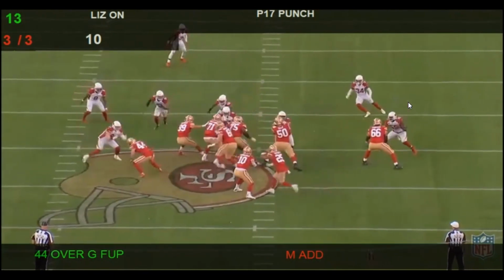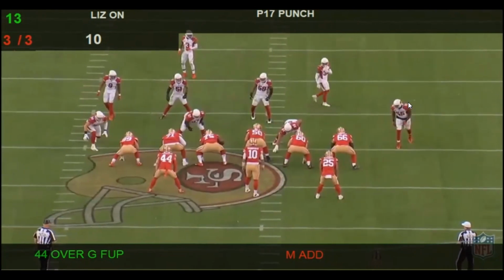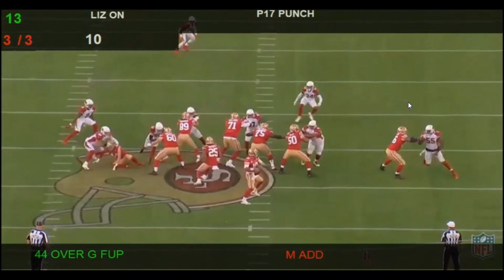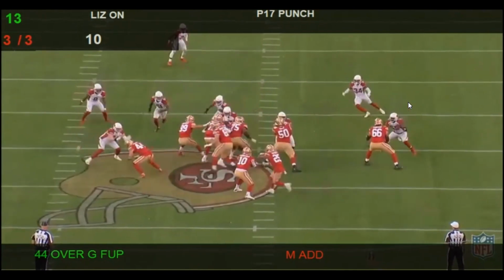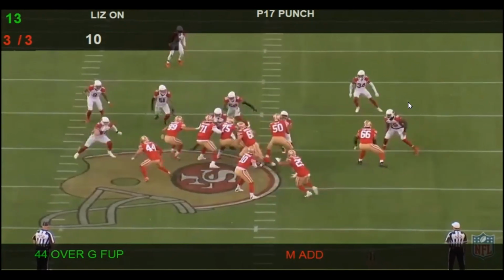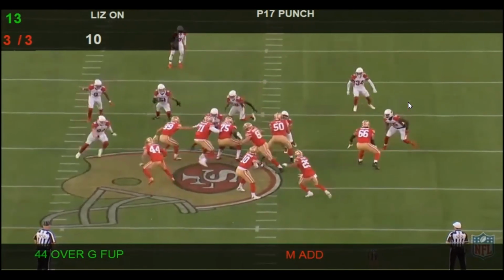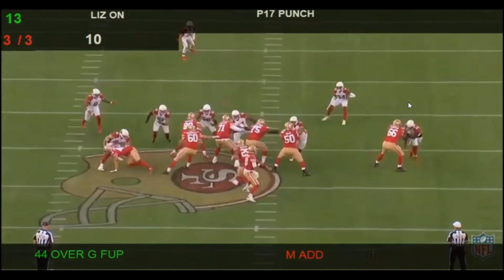Really nice demeanor. Good job by the center. Guard, everybody's in charge of their front side or their backside gap. Fullback's kicking out the first thing, whatever that is, the first piece outside of the tight end. And the guard is now fitting in that crease, the crease being between the fullback and the tight end. So a really good fit up of how this thing blocks.